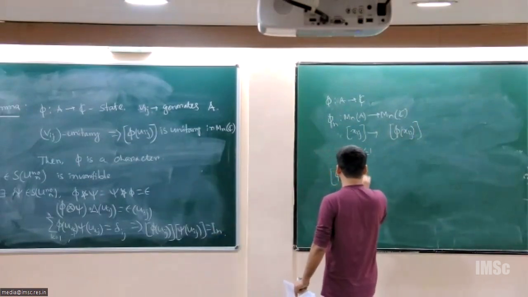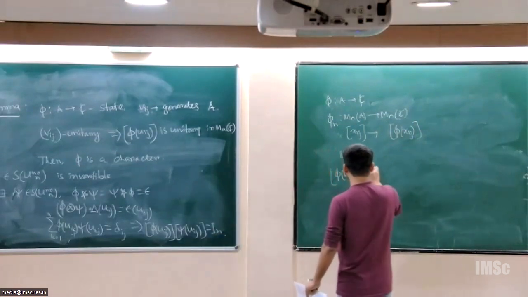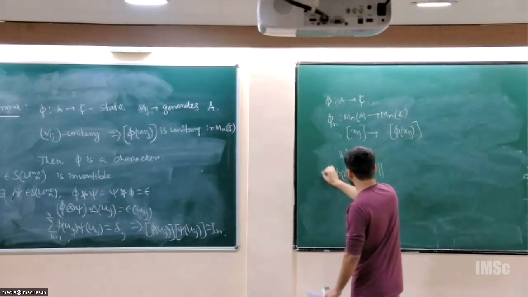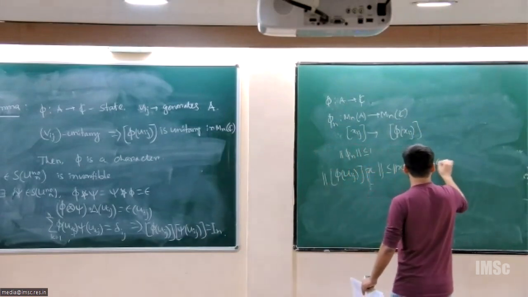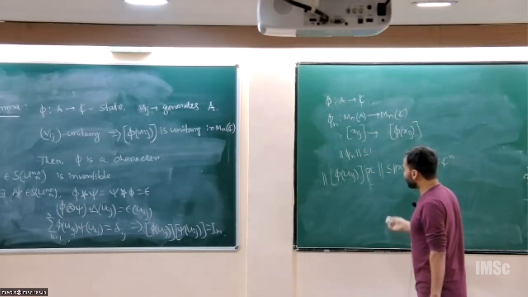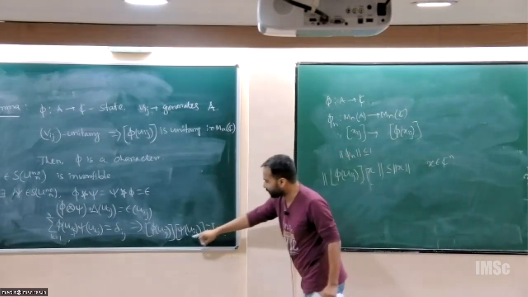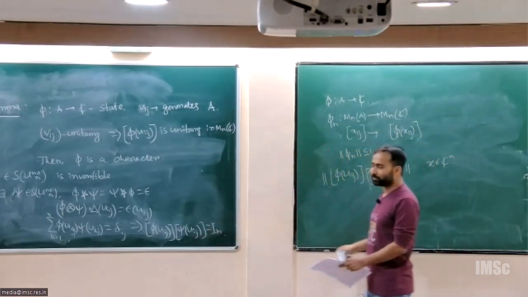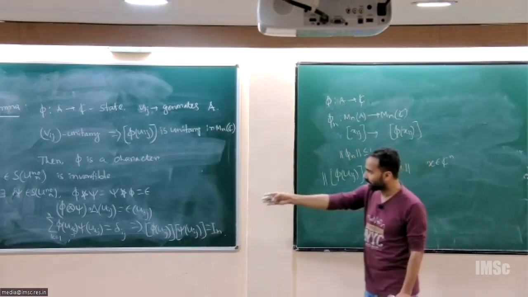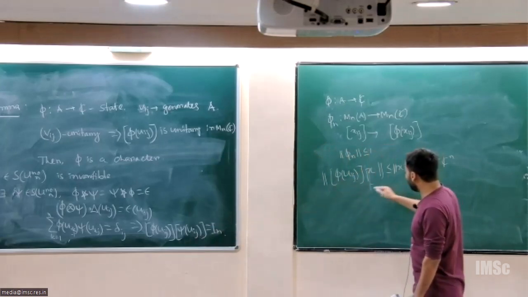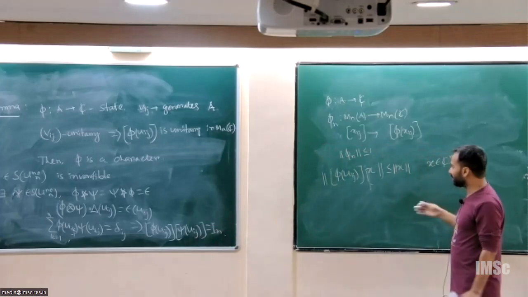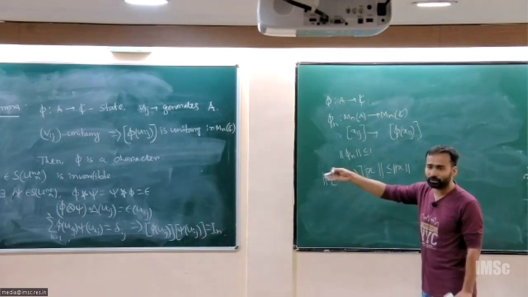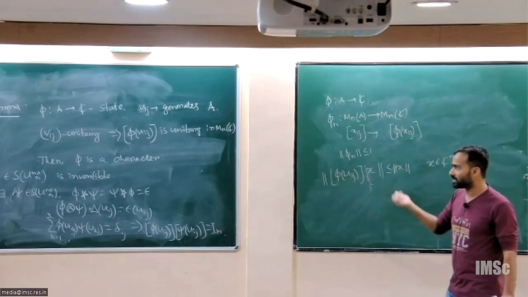So for that, take any element x belonging to C^n; then this norm is less than or equal to the norm of x. For the other side, we just compose with psi of U_ij. Because phi and psi are both states, we have this result that this is an isometry, and in the finite-dimensional case an isometry is unitary. So that's why phi of U_ij's matrix is a unitary matrix. So this is a character.